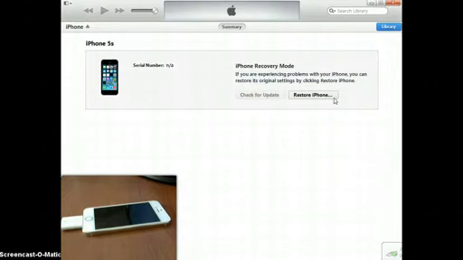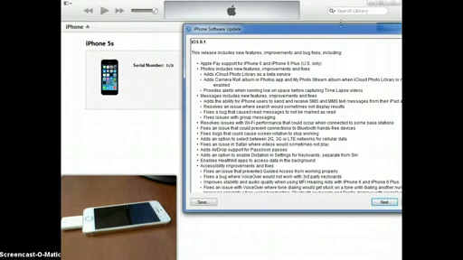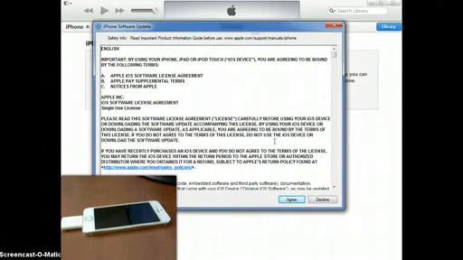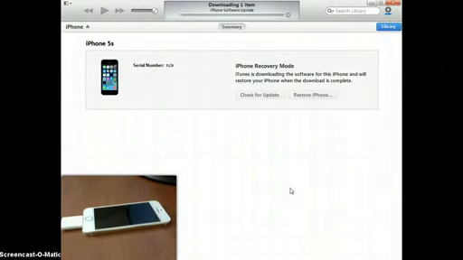Just click OK and then click restore your iPhone. Restore and update, and then read over and click agree. This might take a while depending on if you're using iOS 7, and it might be updating to iOS 8 or whenever you're watching this video, maybe for future times. So for now it's only going to take 30 minutes, so once done downloading I'll just come back. So I'll see you guys in a bit.